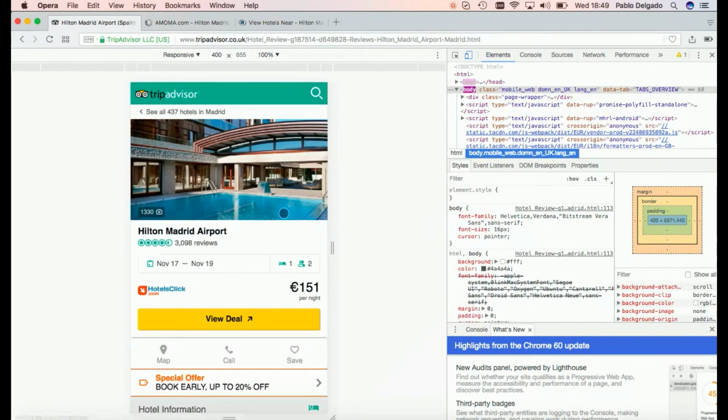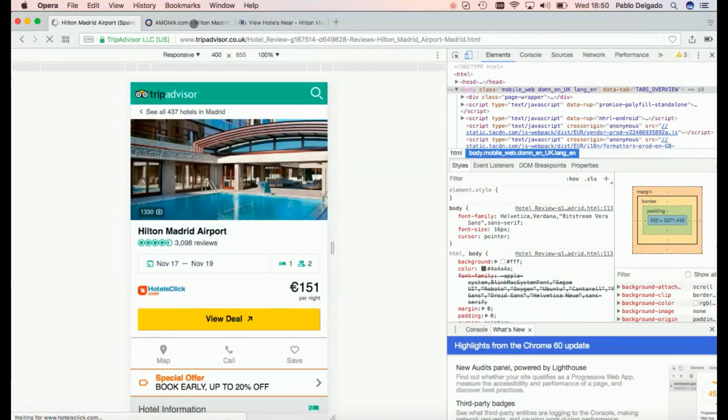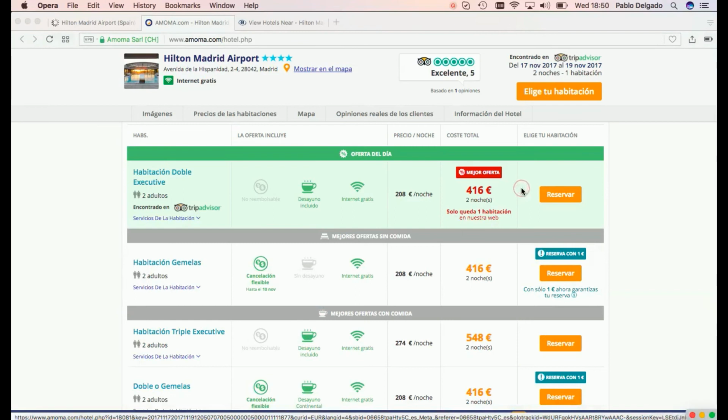How interesting. Hotels Click, €151. I am going to save €57 per night. Where there used to be €208, there is now a new channel. Look at this. This is a different case to the previous one. Now I have a new channel which shows availability where there wasn't any before. I'm going to book and go back to see if Momondo was really a bluff or not.